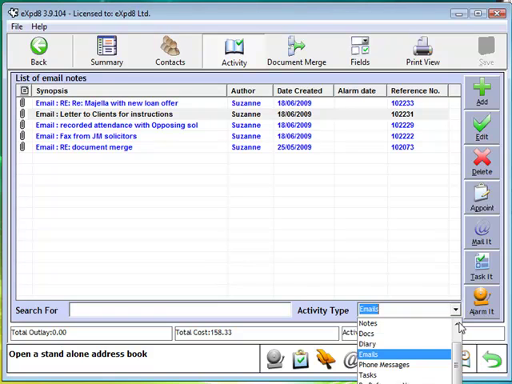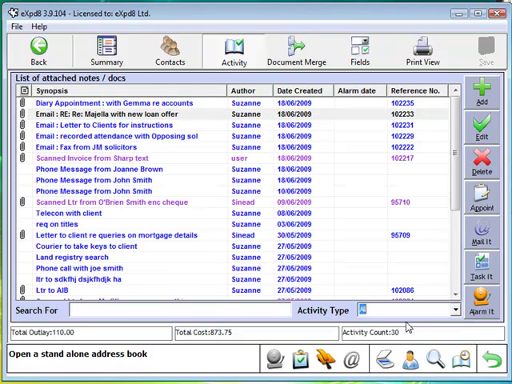Now, the particularly neat thing about this aspect is that if I was working on a file and there was a need for collaboration with one of my colleagues, and I say perhaps I'd ask them to send an email to the client, previously that email would only have been saved in their sent items in Outlook, which means I don't have access to it. But the company logic, being that everything gets connected to the eXpd8 file, makes it easy for me to identify that mail was in fact sent by somebody else to the client.